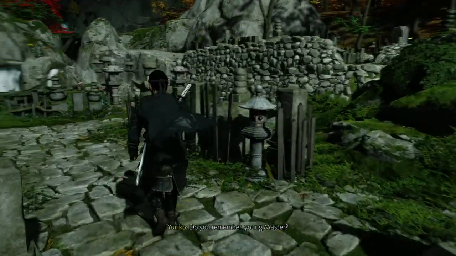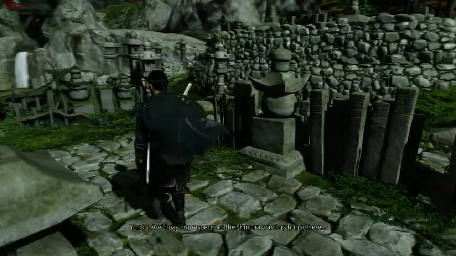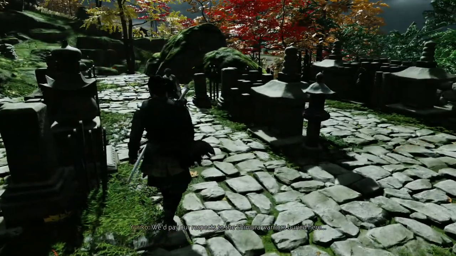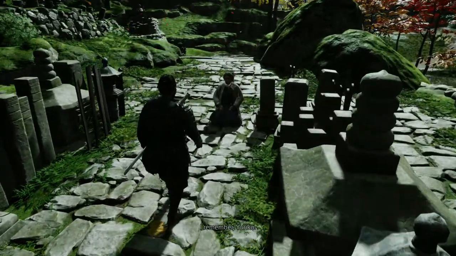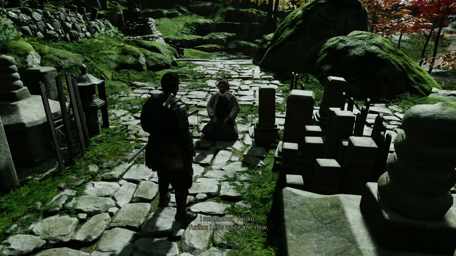Do you remember, young master? We pay our respects to the Shimura warriors buried here, then spent the afternoon writing poems. I remember, Yuriko. Let's write one now.